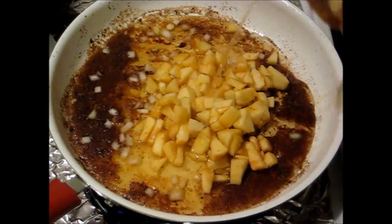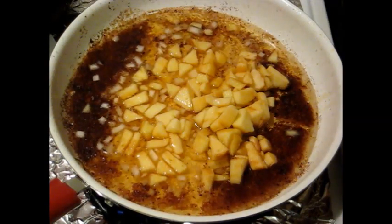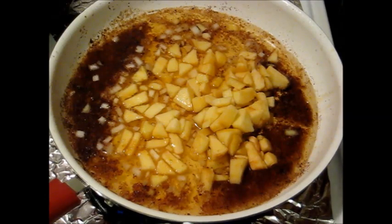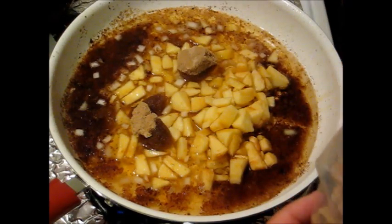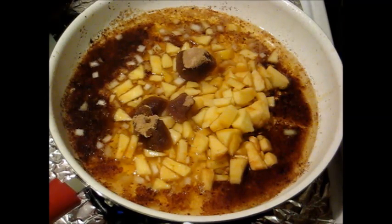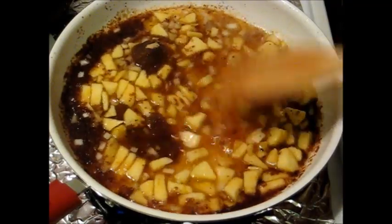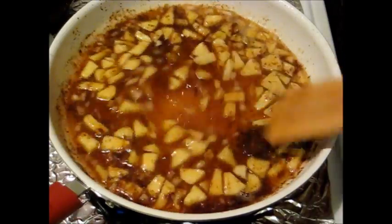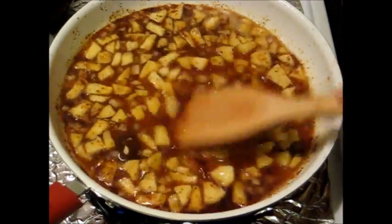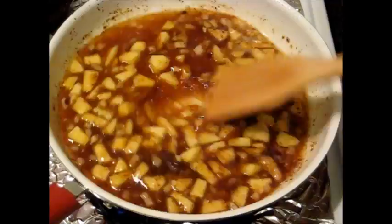I'm adding some apple juice. Yeah, some apple juice. I'm eyeballing everything, so hold on. And I'm gonna add some light brown sugar. It's a little hard though, I ain't gonna lie. It'll melt right now. Alright. I might add a little bit more apple juice. Let's see if I feel like I need more.